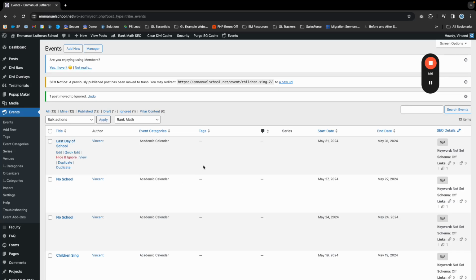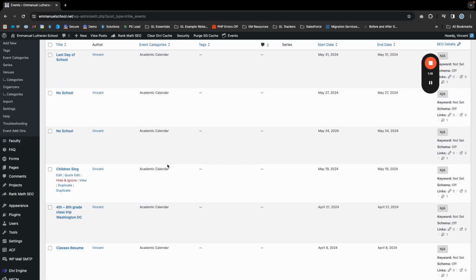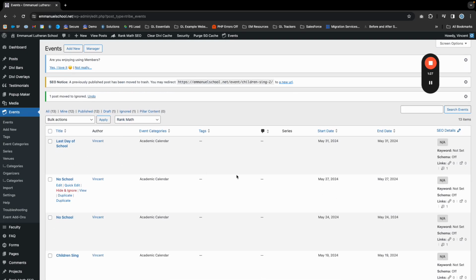as there are sometimes events that get synced from the Google Calendar and they get removed from the Google Calendar, but occasionally we'll have the scenario where those don't get removed from the website. Not because the sync is broken, but sometimes there's just a little bit of a disconnect on the Google Calendar side for whatever reason. This can happen from time to time.